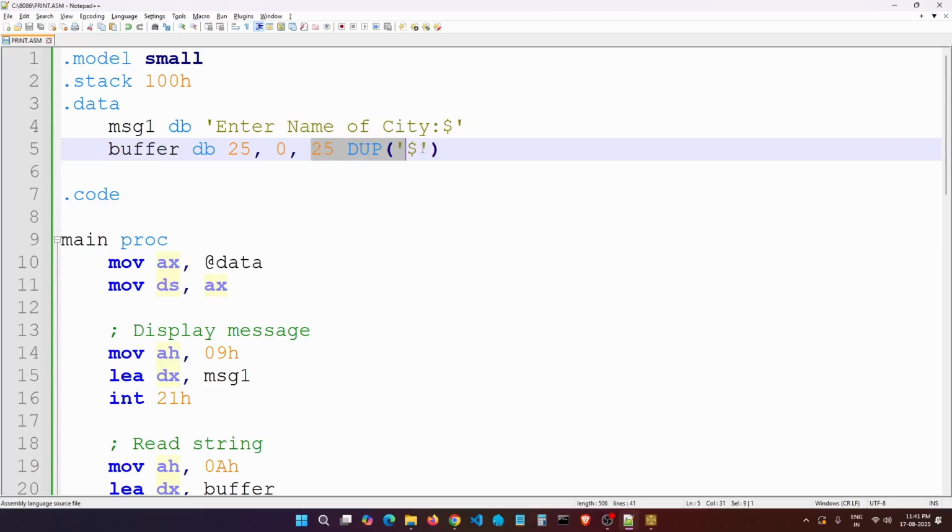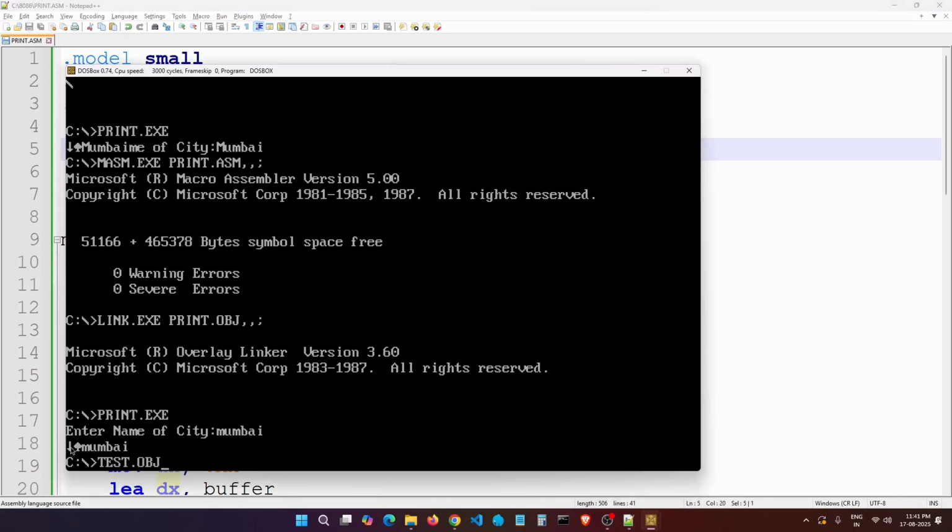And the third part is where the actual string starts, right? So what we need is this, not these two. So that is what is getting printed over here. You can see there are two symbols, right? So these two symbols, the first symbol is the size, and the second is the actual size that is getting stored. So we don't want that.